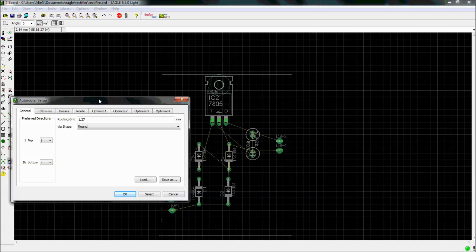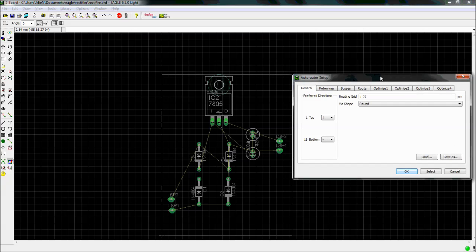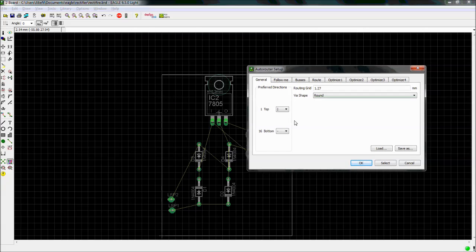Now Eagle allows us to use a double side PCB. In the free version we can use a double side PCB only, but actually a 16 layer PCB can be designed using Eagle. Fine. For the time being I am using the single side PCB, so I am telling the top layer not applicable. For the bottom layer, this vertical line means only vertical connections. This little tilted line means only tilted connections.